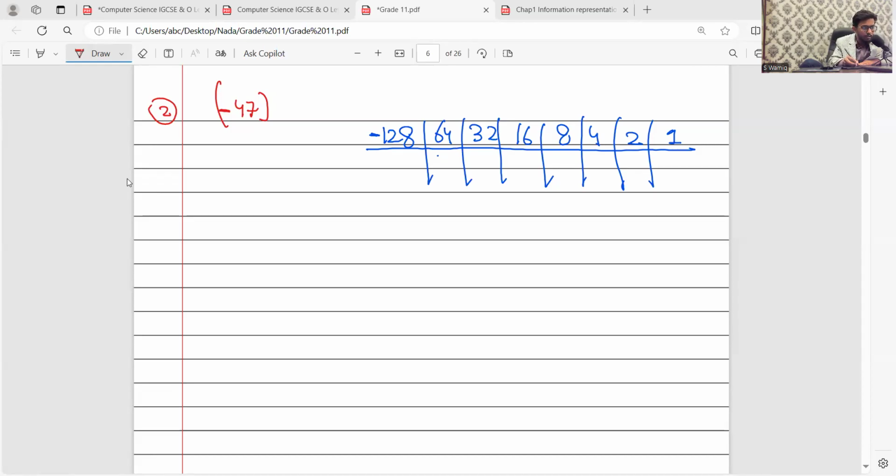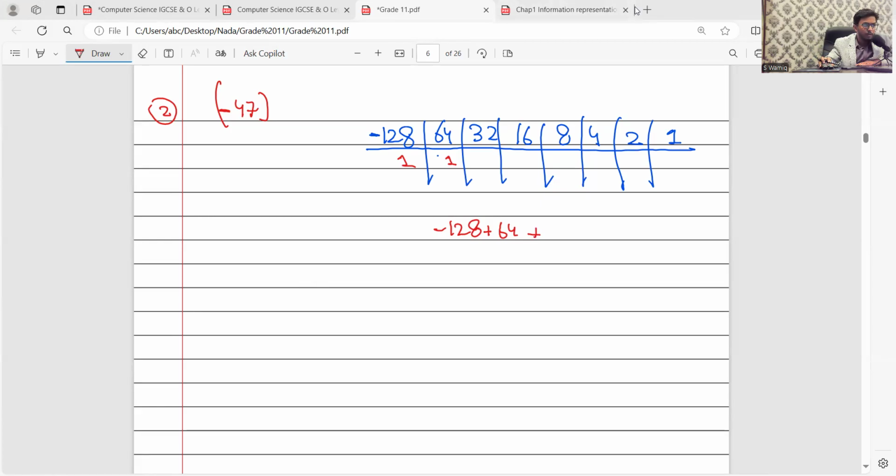So if I take minus 128, yes, I need to take it. This is a must. If I do not take it, I will not have the answer in my negative terms. So if I take minus 128 and if I add a positive of 64, then the answer is minus 64. So the answer is greater than that. I'm going to go along with this minus 128 plus 64. But if I add minus 128 plus 64 plus 32, the answer is going to be minus 32.